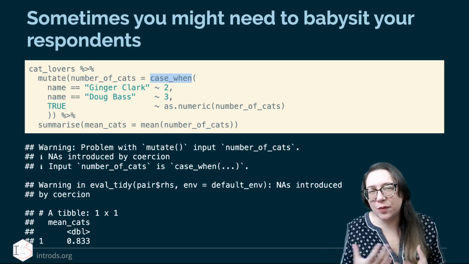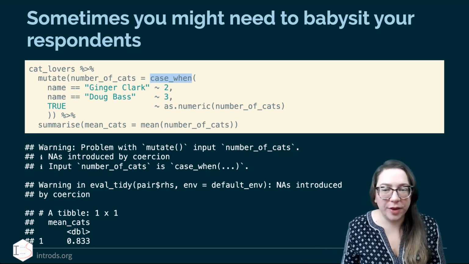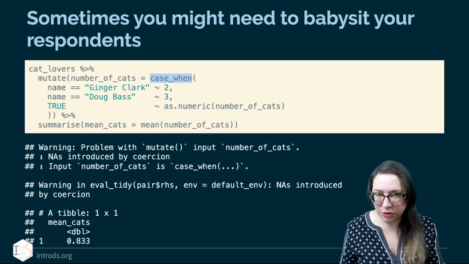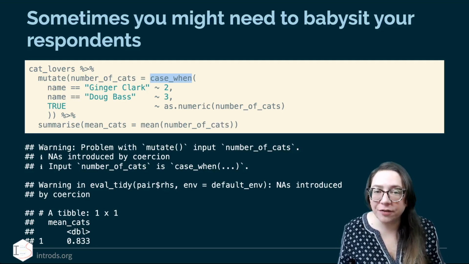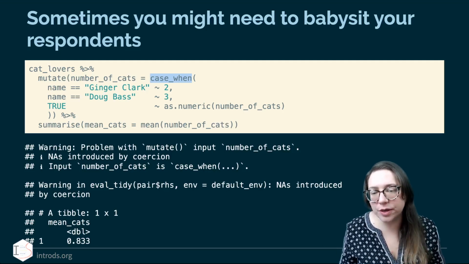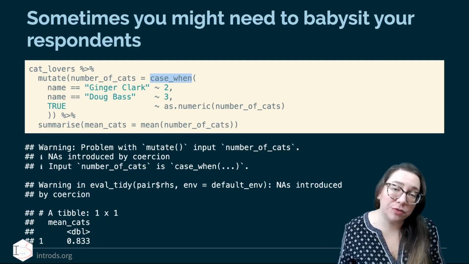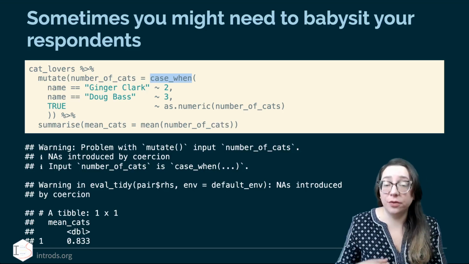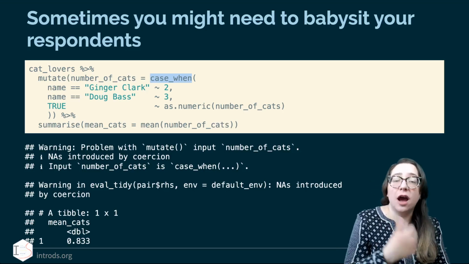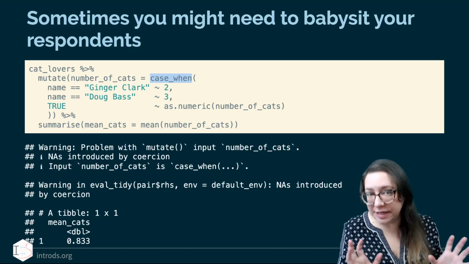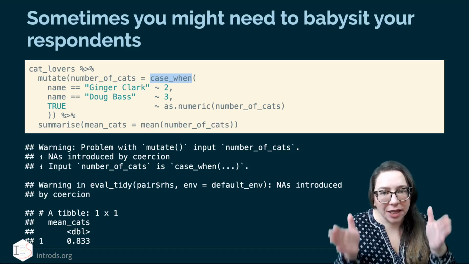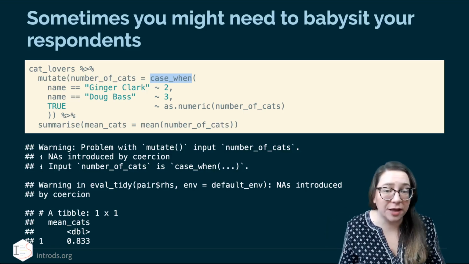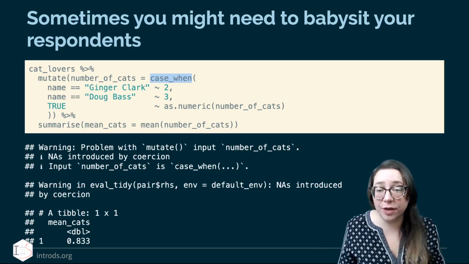Basically what we want to say, if we were writing out our code in English, is: for Ginger, just make her number 2. For Doug, make his number 3, and everybody else should stay exactly the same. That's what we're trying to accomplish. If I were to write this as if statements, I would say, if the name is Ginger, do this. Otherwise, if the name is Doug, do this. Otherwise, leave things alone. So a case when statement allows you to give these logical sentences, checking for is it Ginger or is it Doug or is it somebody else, in a structure that appears the same for each one of your checks.